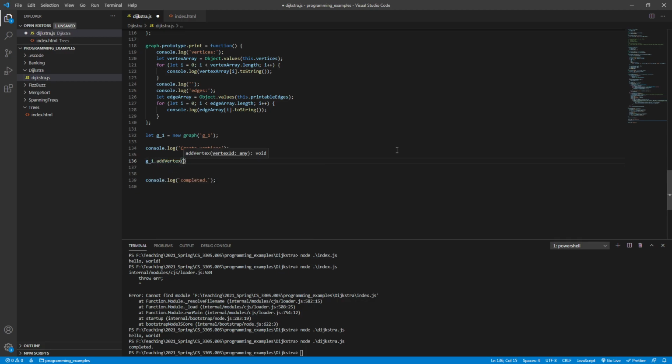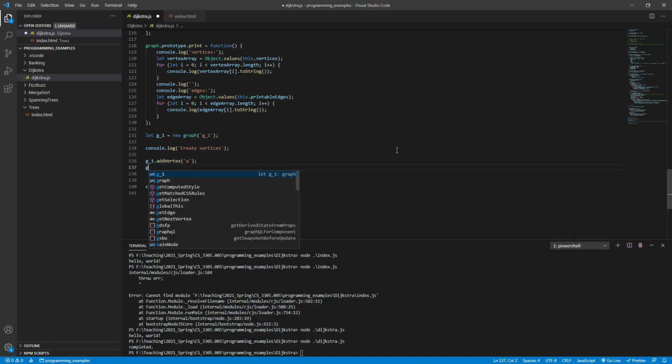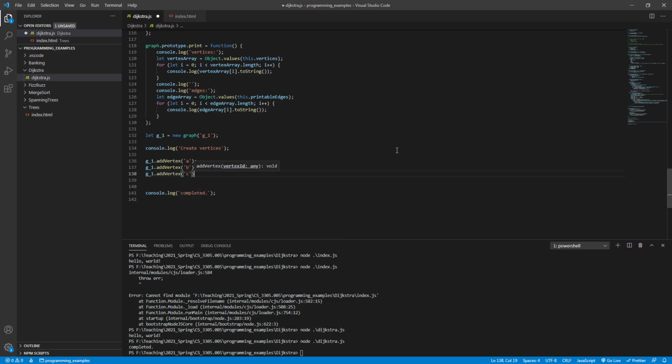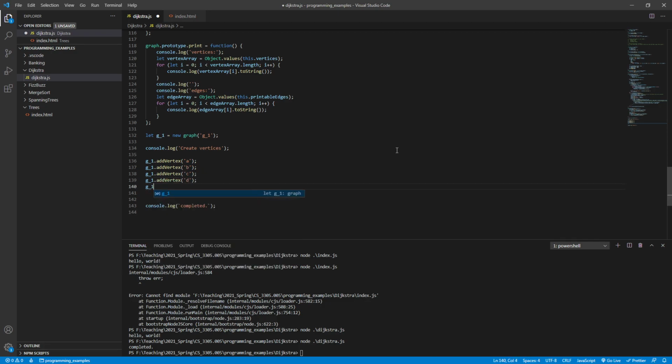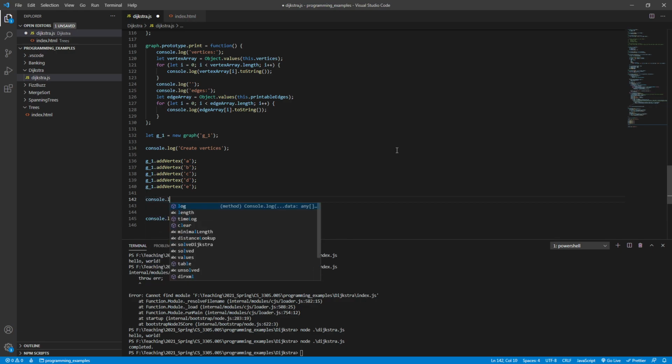So we begin by defining the collection of vertices, and then the collection of edges is created by connecting vertices. Okay, so now we create the edges.